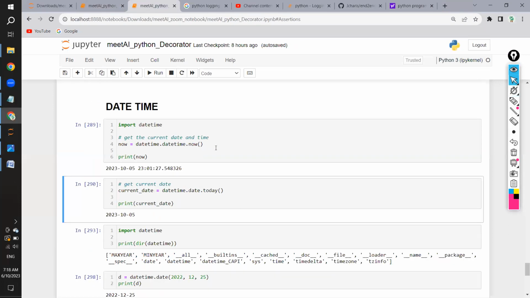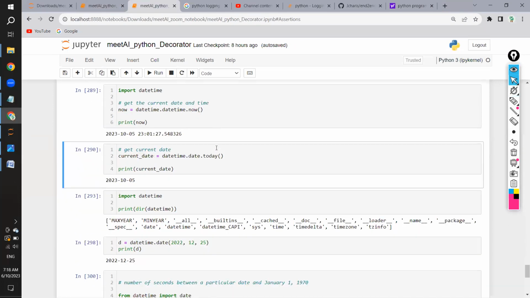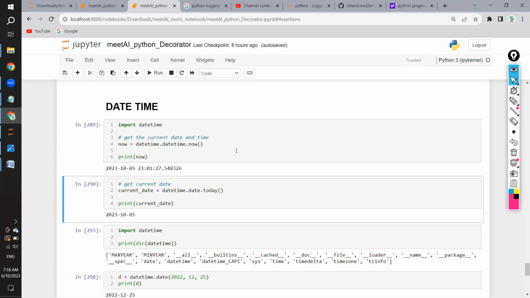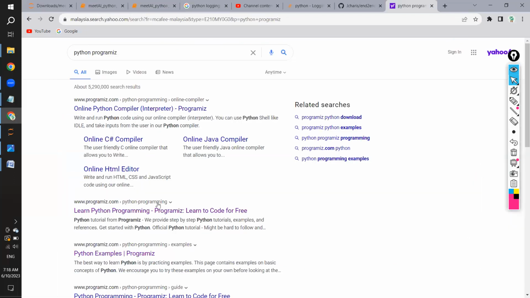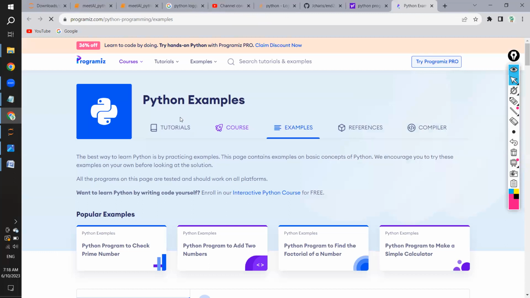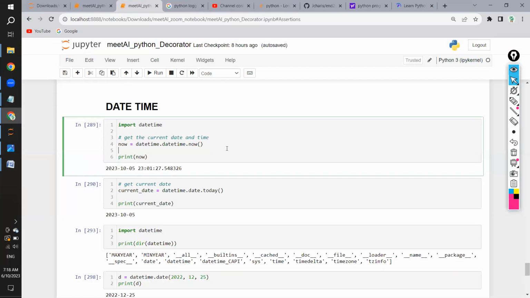Coming back, datetime is a simple module, guys. I'll show you a few examples. There are lots and lots of things you can do with datetime, but those are not all that important, and you're not going to use all of those. You can completely explore it from this website, which gives the complete details regarding datetime. Whatever we are going to use mostly, I'm going through that.